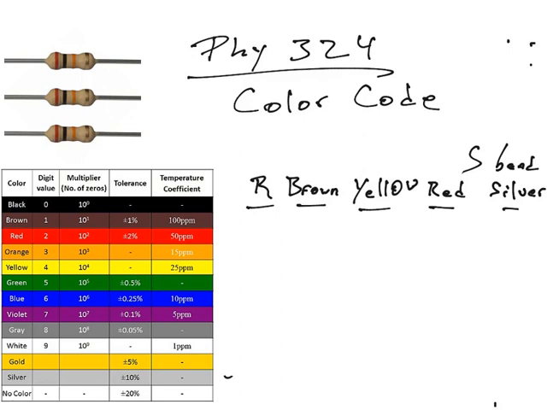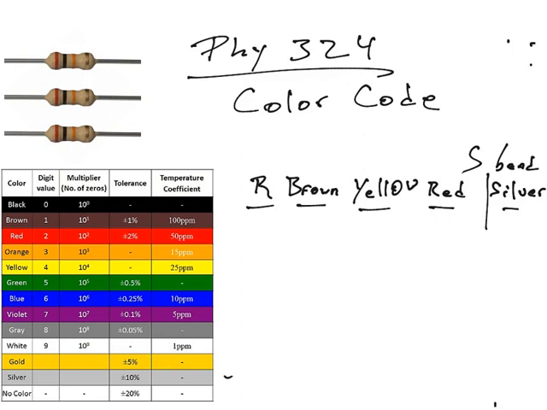Just as with the 4-band resistor, the last stripe, the tolerance one, is always slightly separated from the other 4. So in this case, the silver is at the right edge, and the other 4 colors are on the left edge. Now, the first set of colors tell you about actual digits in the number, and the last color in that section tells you the multiplier. But unlike with the 4-band resistor, where you have 2 colors and then the multiplier, now we have 3 colors and then the multiplier. But you do the same exact thing.